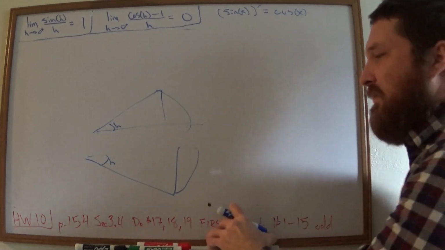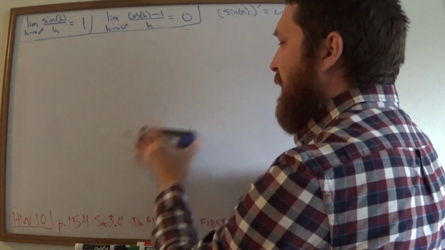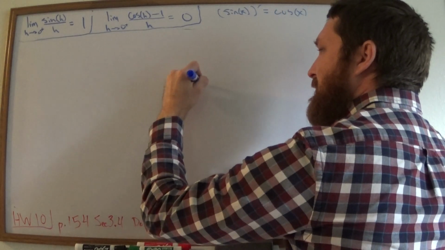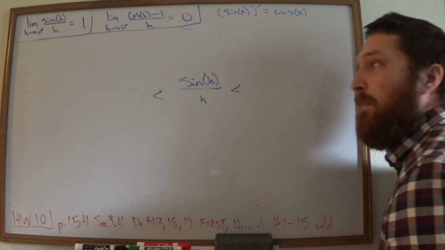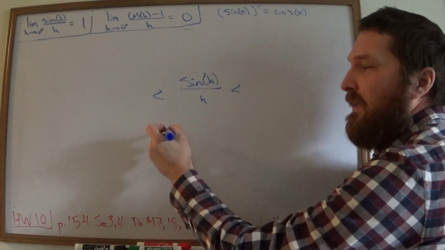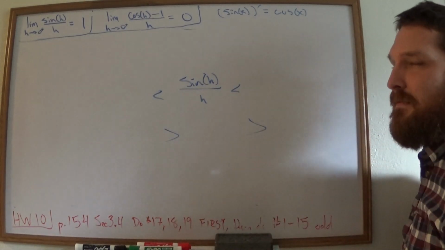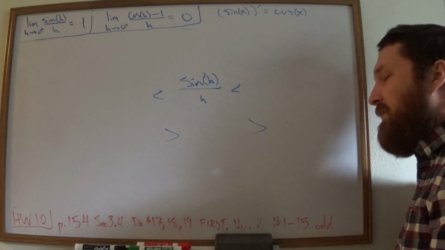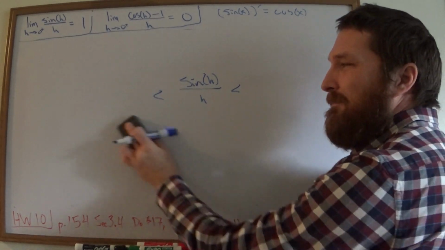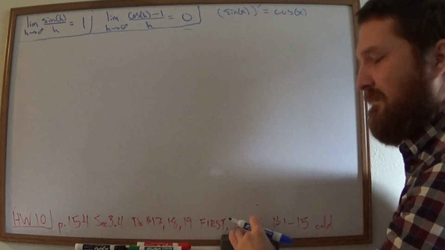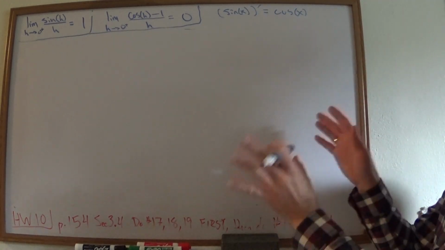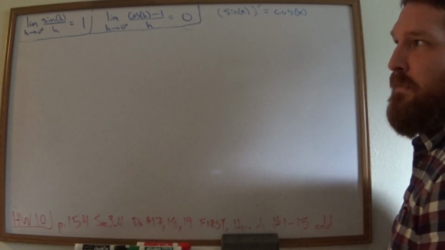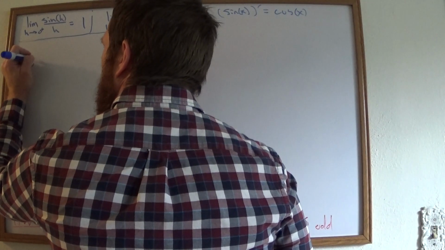And then remember, we ended up with stuff like this, sine h over h less than stuff, and then we multiplied by h. Well, when you do that with a negative number, it reverses the signs. So it's just a pain, right? So I'm just hand waving and saying, trust me, it works. If you were so inclined, I bet you could piece it together. But I don't want to waste our time. So, everybody got it? Yeah.